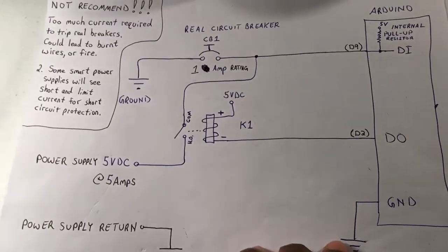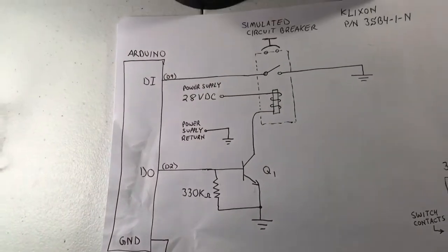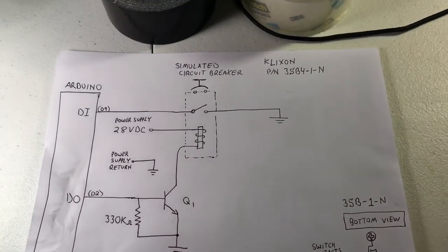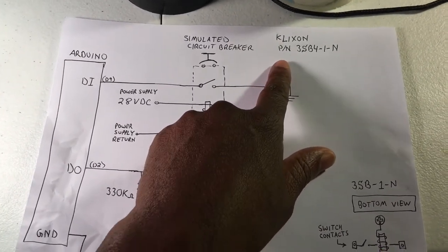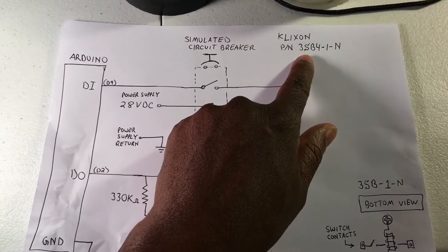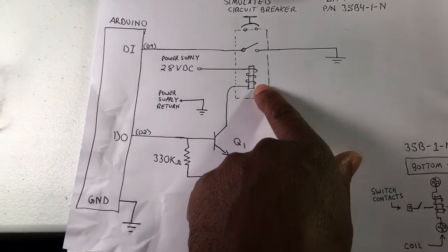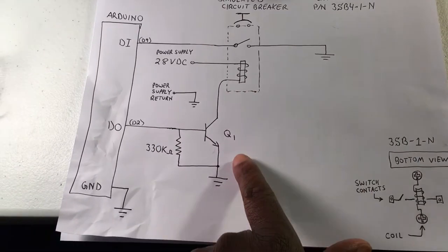Okay, so the preferred method of implementing poppable circuit breakers would be to use a simulated circuit breaker. One such circuit breaker is from Clixon. I think they got bought out by Senseta Technologies, if I'm pronouncing their name correctly, and their part number is 3S Bravo 4 1-N. They're using a normal relay coil, so this only pulls milliamps. There's no danger of overcurrent with these.